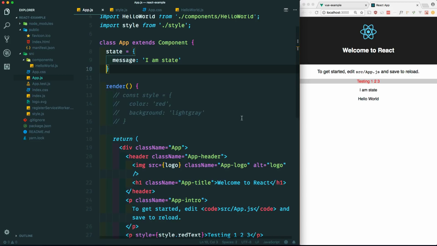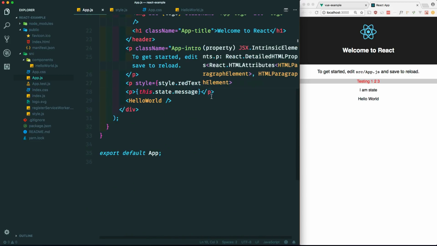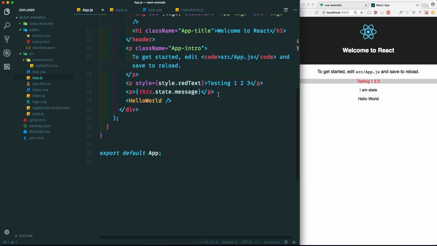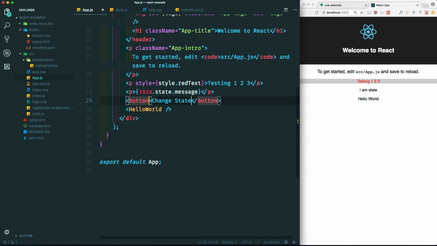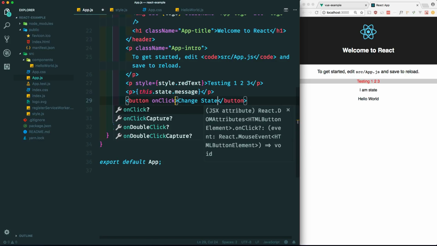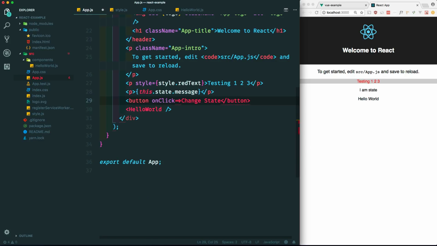So here's an example, which we have to make use of methods and event handlers, which I'll get to in a second. But let me just make a button to demonstrate what I'm trying to say here. So button, let's call it change state. And we're going to make an event handler for clicking it. And when it's clicked, we want to run the setState function.